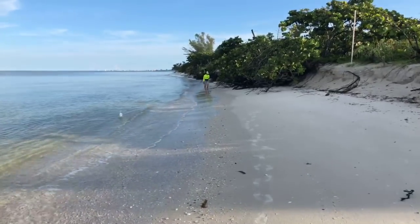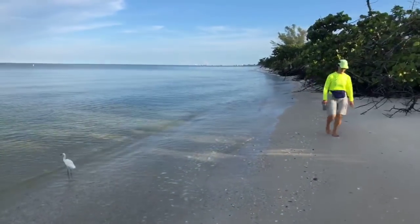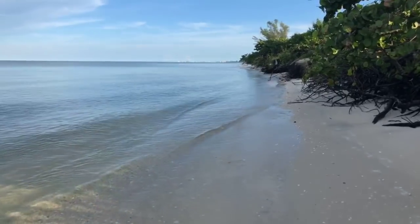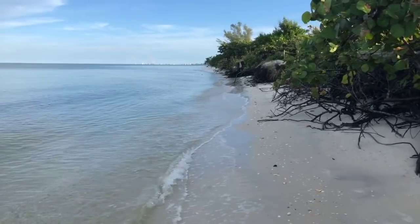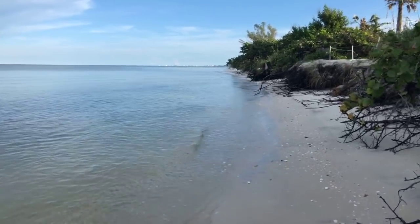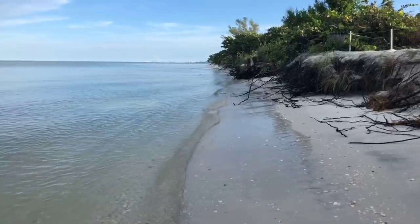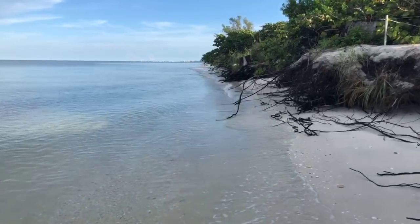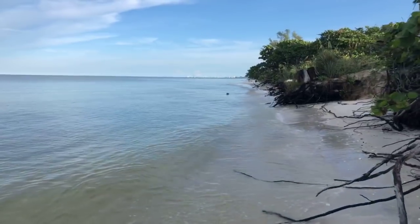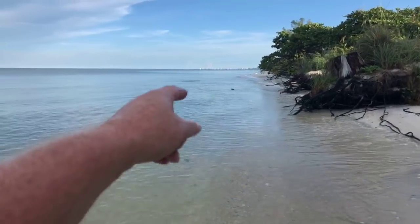See if we can make it by the trees. Get up to Wiggins Pass for a quick look around this morning. Morning. Well, a few fish swimming around out here just now. You didn't see those schools like we did the past couple of mornings. All those little bait fish, though, are still out here in the water. Well, I just saw them jumping up ahead of me. Just as I said that. Something's jumping around over in here.